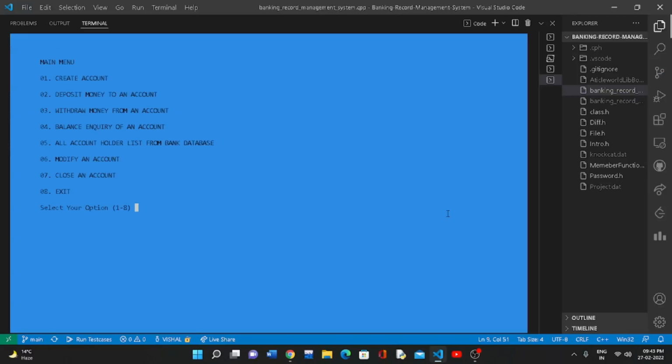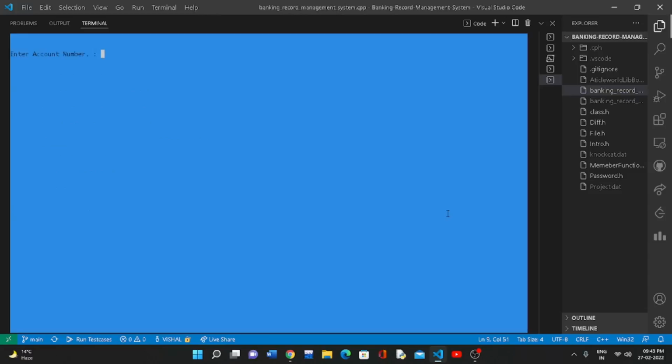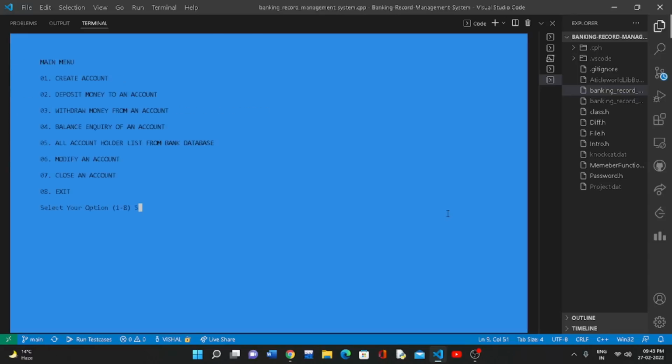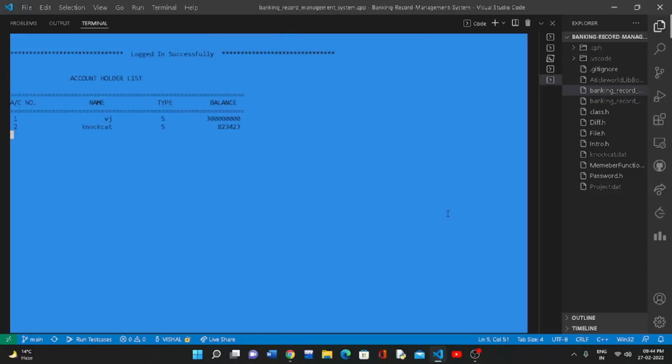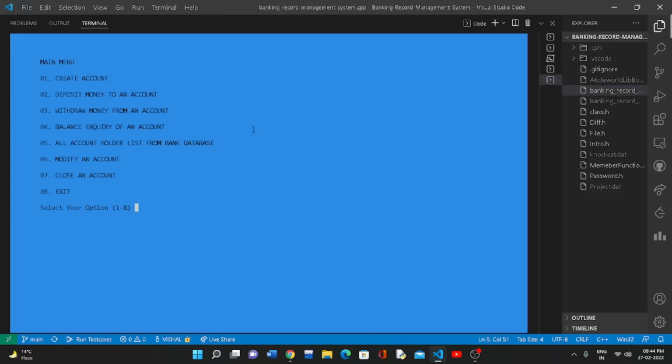Record updated, and let me add to an account, that is deposit, option number 2. So let me add 40,000. And now if I display, you will see that both balances are updated. It has been withdrawn from 2 lakh 20 something, and it has been added with 40,000, or I will say 4 lakhs. So I have shown you options 3 and 4. Option 5 you have also seen. It is all about displaying.